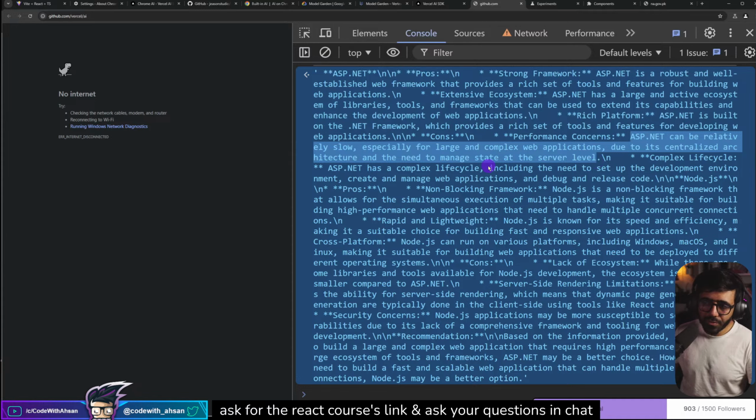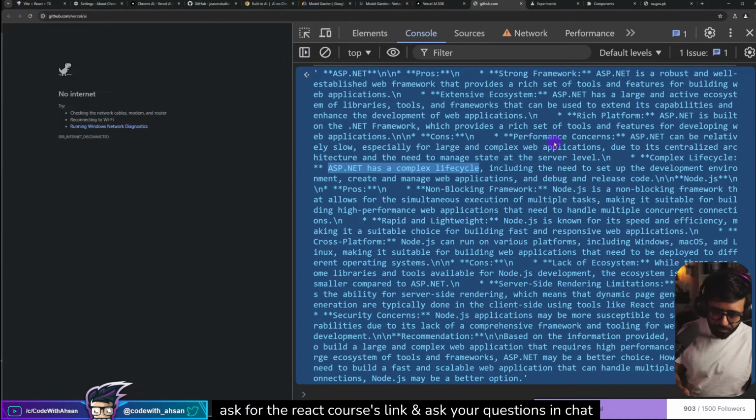I'm not sure if that's true anymore with the recent ASP.NET frameworks, because I remember someone mentioning that the benchmarks say that in some cases it's even faster than Node.js, but yeah, I'm not really sure. Could be right.